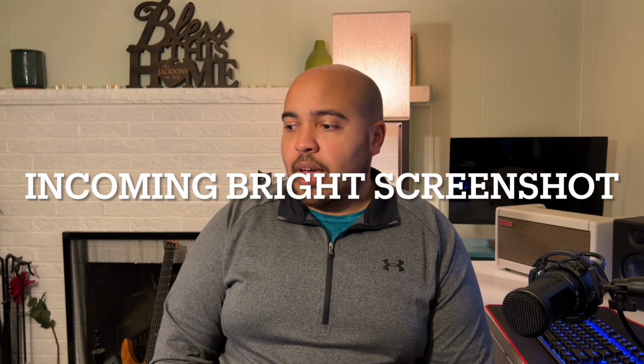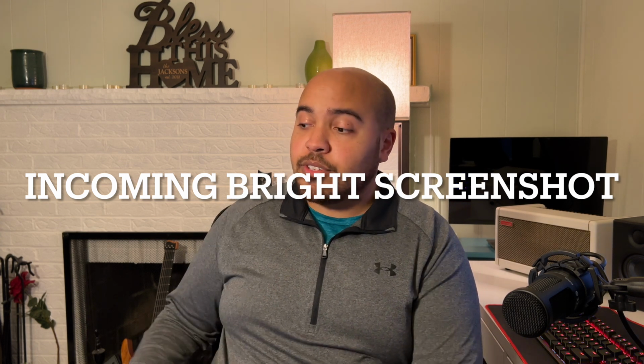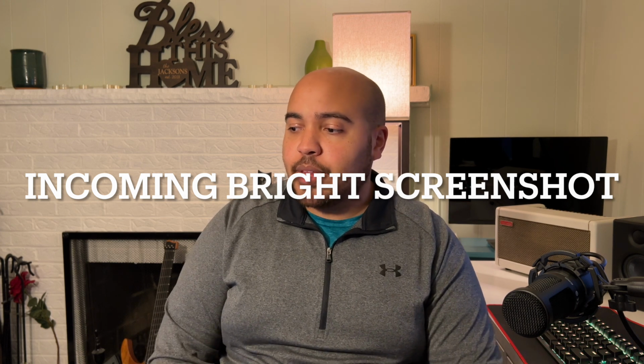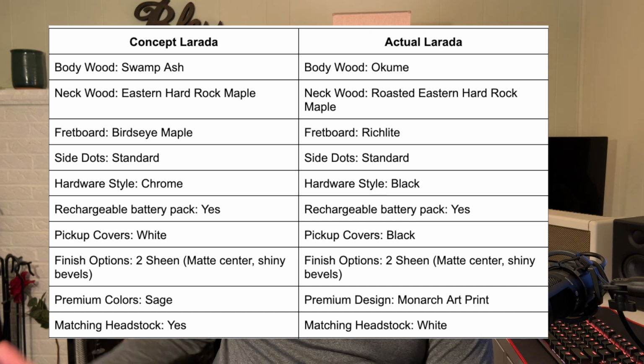Okay, so the way that I have this table set up, it's got the concept Larada versus the actual Larada. So the actual Larada is the one I physically have, and the concept Larada is the one that I had initially spec'd out, but then canceled that order. So the body wood, again, was Swamp Ash. The body wood on my actual Larada is Okume. The neck wood on the concept was Hard Rock Maple. The neck on the one that I actually have is Roasted Maple.